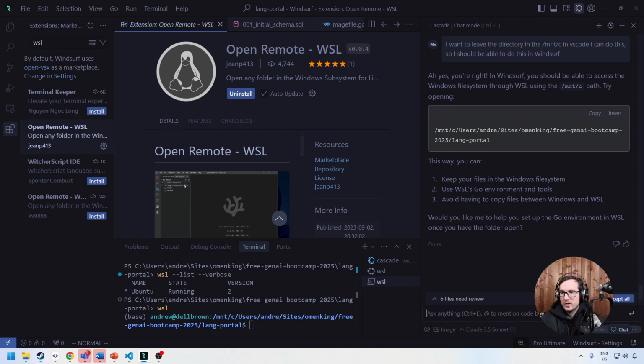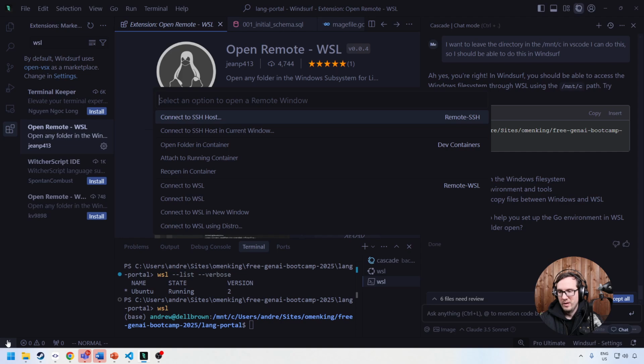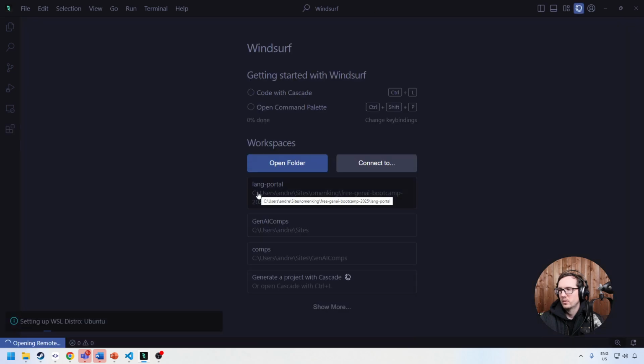Oh, that is not useful whatsoever. Okay, so this is where we ran into a tiny bit of an issue. We have Connect to WSL. Open Folder in Container. Open Folder. Can we do it this way?